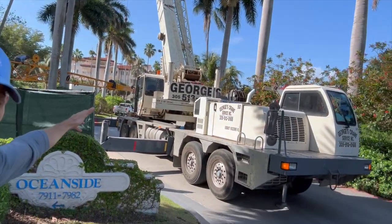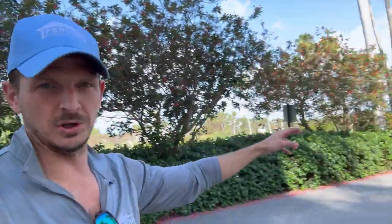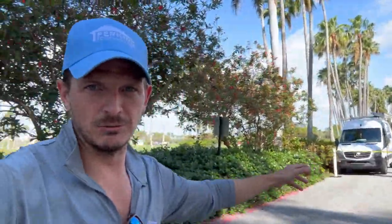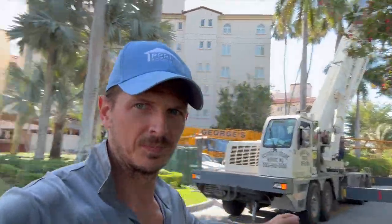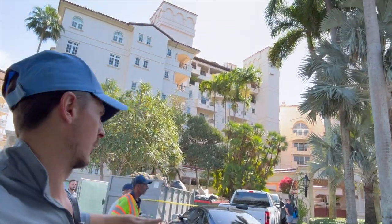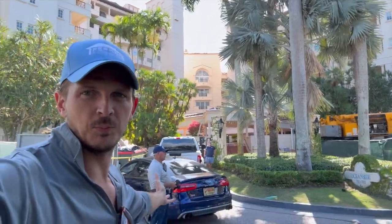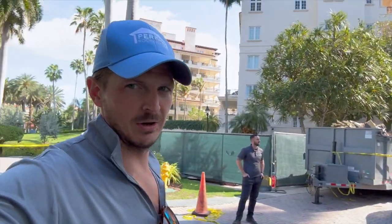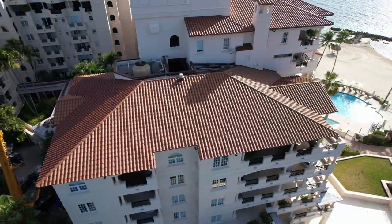You see, they had to close the whole road down here to get this thing out of here. And with this road closed down, they're rerouting all the traffic around the road behind the building, which is why we can't use the high reach machine today, and we're not working on those eyebrows. It takes a lot of people. I've got 2 ground people here, and then the crane company has people here too, just to break this crane down.